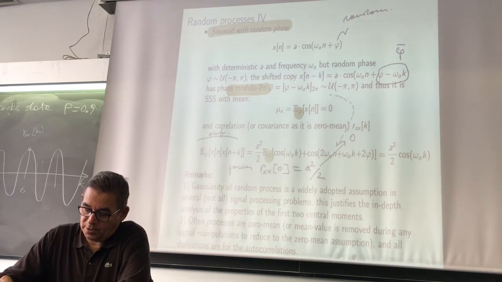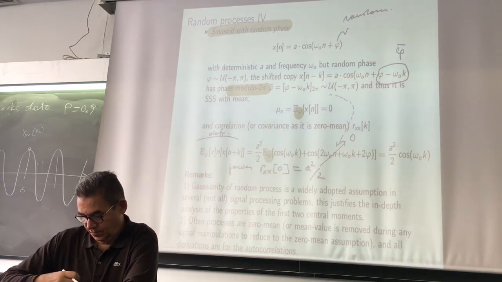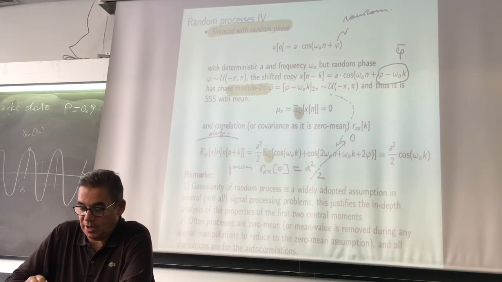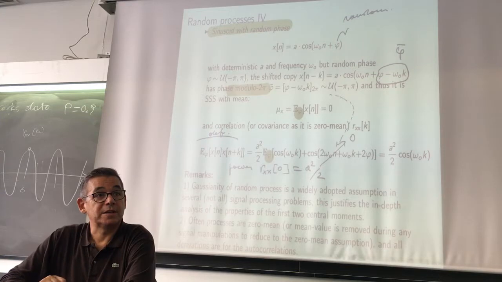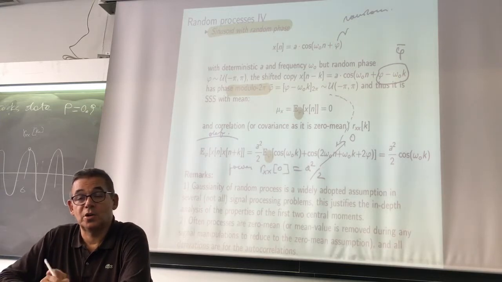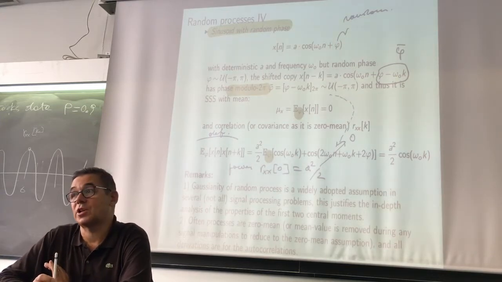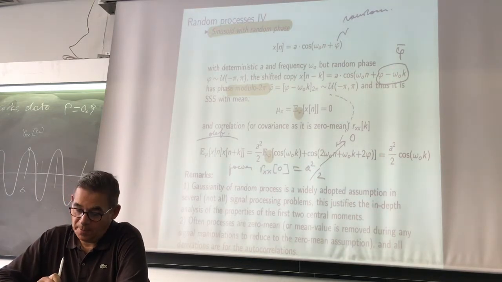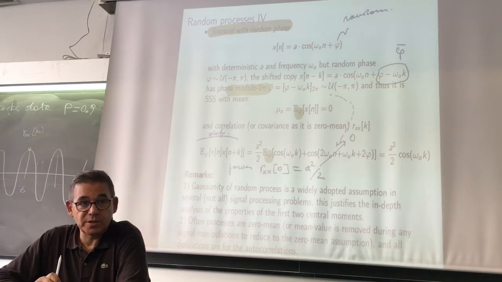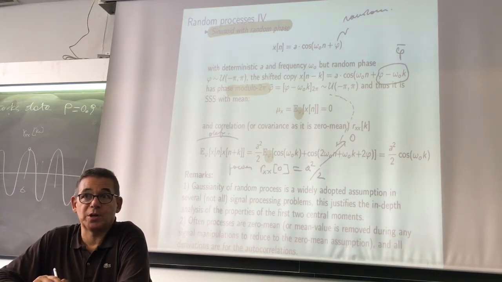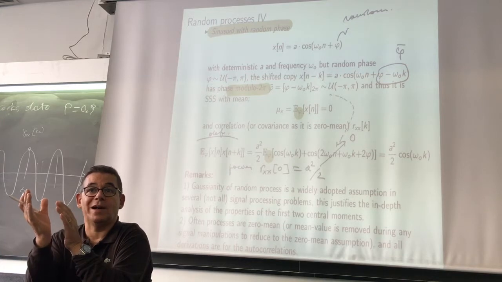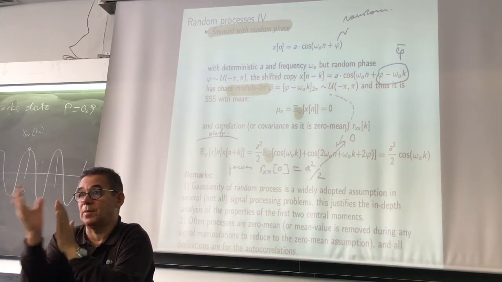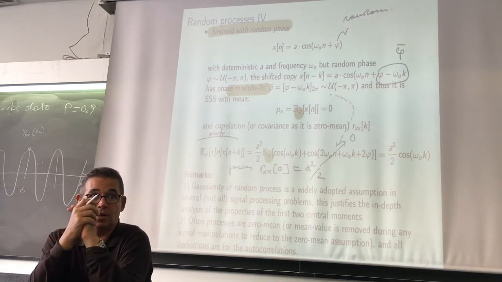Okay. So some remarks before we make a break. Remark number 1: the Gaussian approximation, or Gaussian assumption, is mostly used. It's very common. The reason the Gaussian is so common is because you only need to know the mean and covariance. So it's enough to have knowledge about the first two moments, first and second.